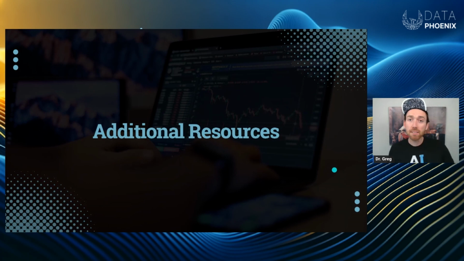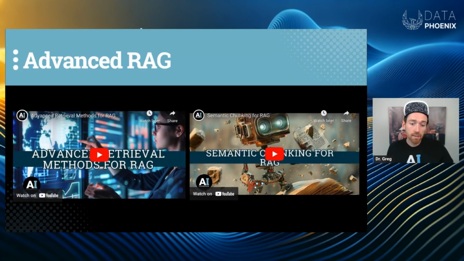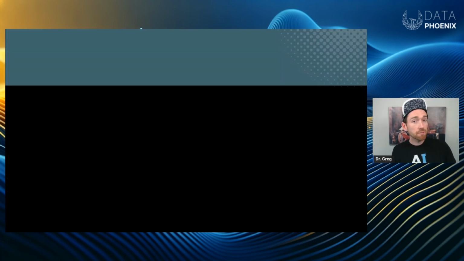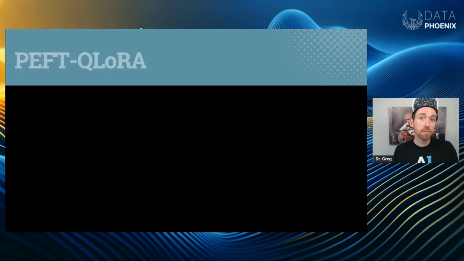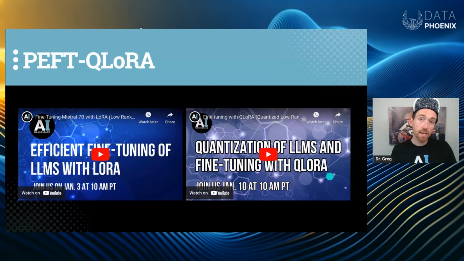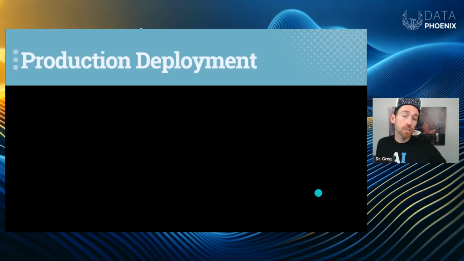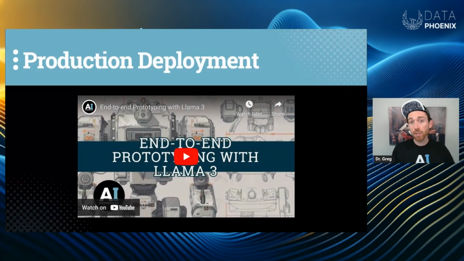If you want to go deeper, we've got lots of resources on things like advanced RAG, on things like LangChain and Llama Index and doing agents in both, on practical fine-tuning, on parameter efficient fine-tuning, quantization, and LoRA, and even on alignment with techniques like RLHF and DPO. We even just did a production deployment event. We're on YouTube Live every Wednesday. This was from yesterday, where we focused in on the API endpoints capability in Hugging Face, in case you wanted to, let's say, put a user interface on this application and deploy truly scalable embedding model and LLM endpoints for your fine-tuned models. You could use this information to do that.